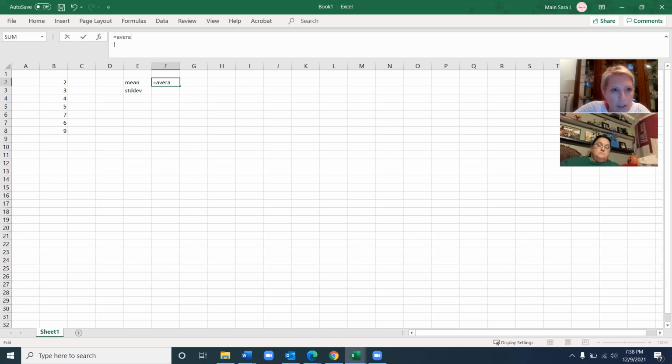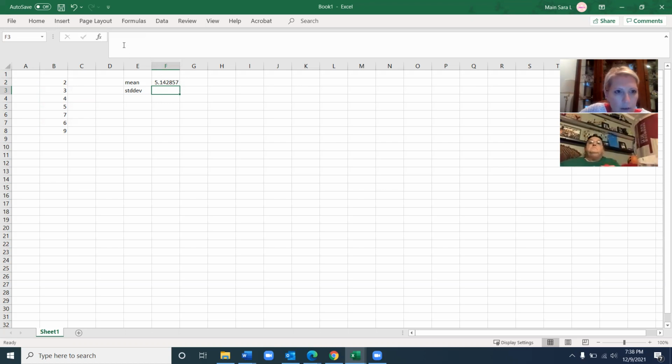So I'm going to spell average and then a left parenthesis. And then you can either tell it the cells that you want to include with commas in between, or I can grab with my mouse and drag it down. And then you can see where it's putting those cells right here in my directions up here. And then I'm going to close it with the right parenthesis and hit enter. And it gives me the average of these values.